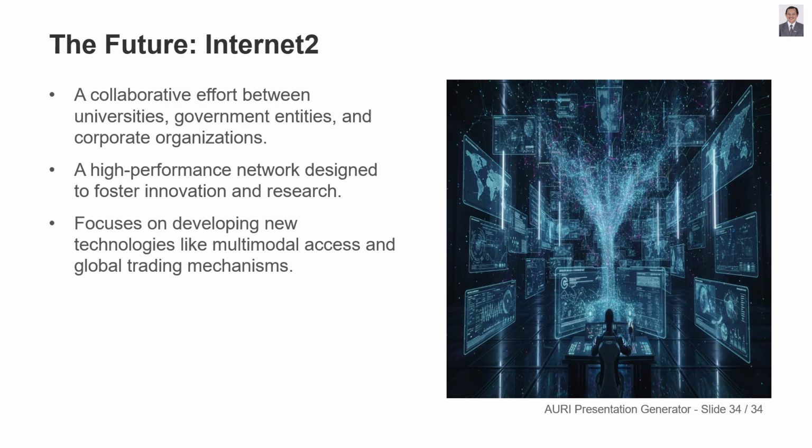To conclude our discussion, let's look at Internet 2. It's important to note that Internet 2 is not meant to replace the current public Internet. Instead, it is an advanced network designed to encourage innovation and collaboration among universities, government, and corporations. The goal is to foster the original cooperative spirit that led to the Internet's creation.